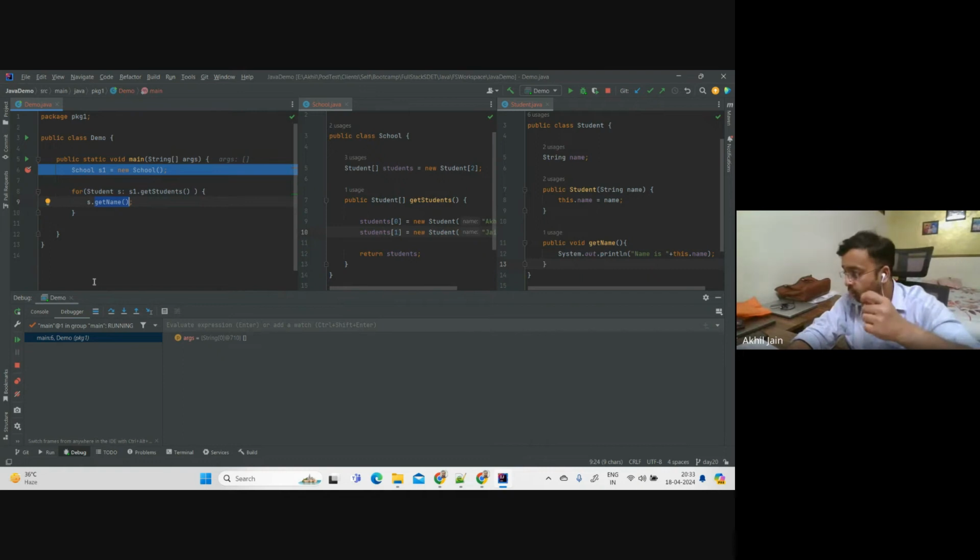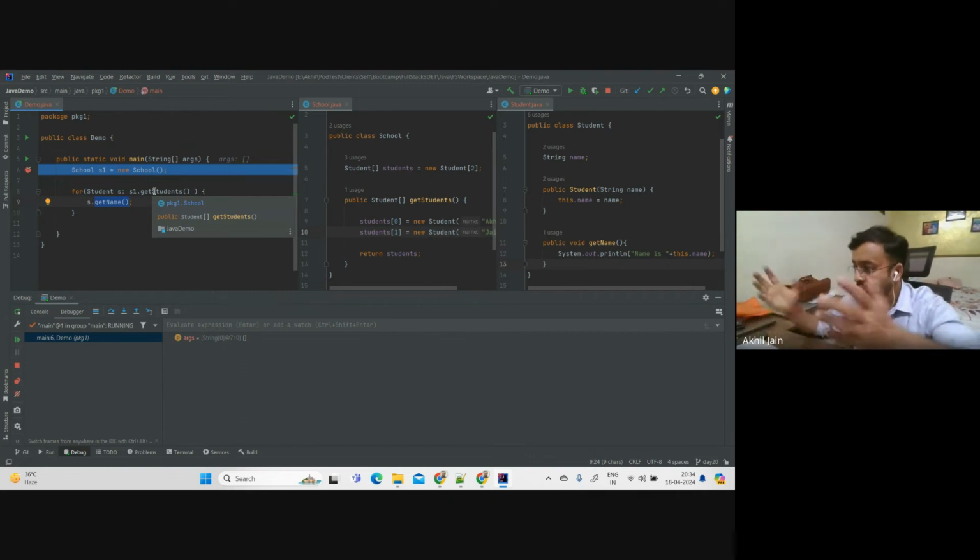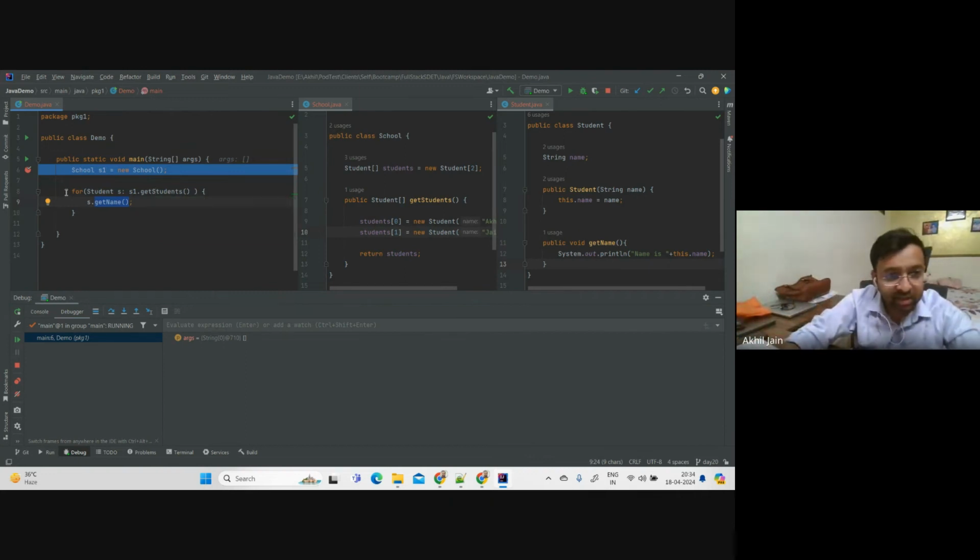Step over will make sure that if it finds an instance of a method invocation, it will not go inside that method to show you the details. It will just skip that. It will just treat this like a simple line. It will just run this, and whatever internal evaluation it has to do, it will do by itself. It will not show you that. Let me show you again.